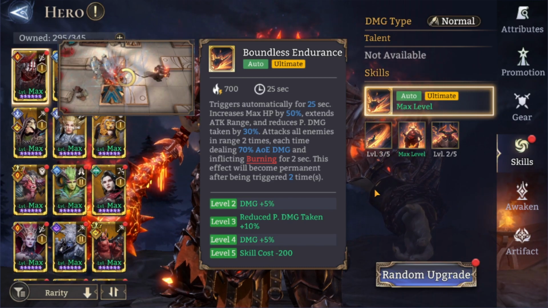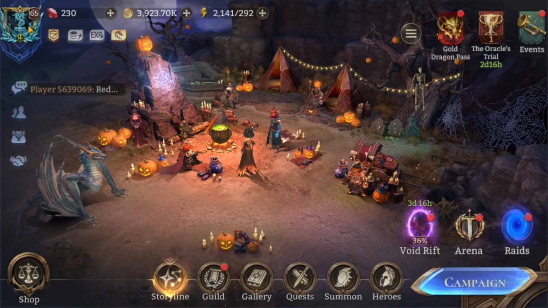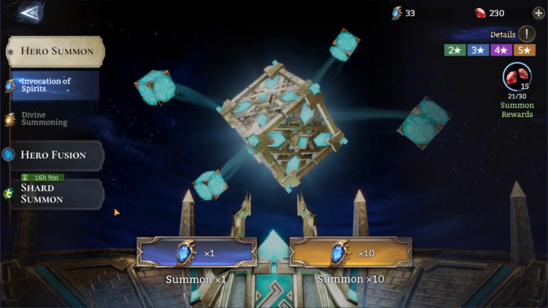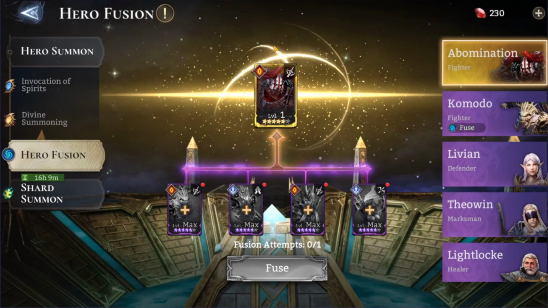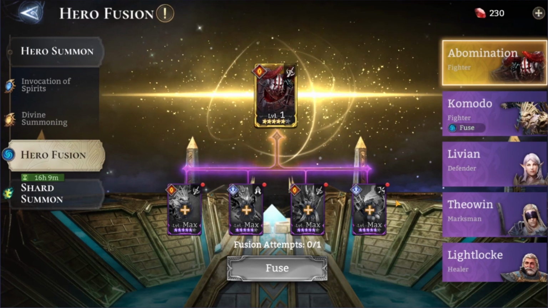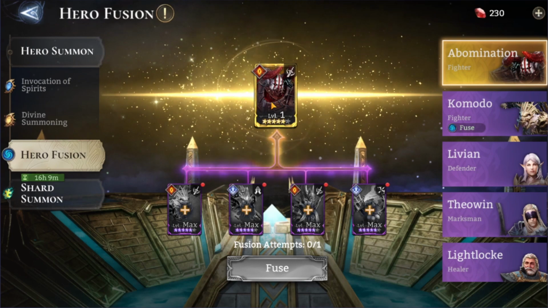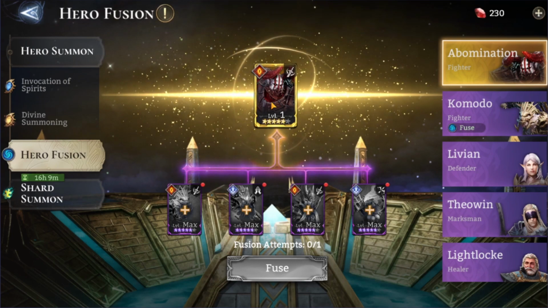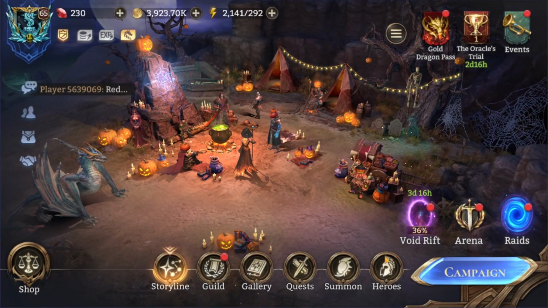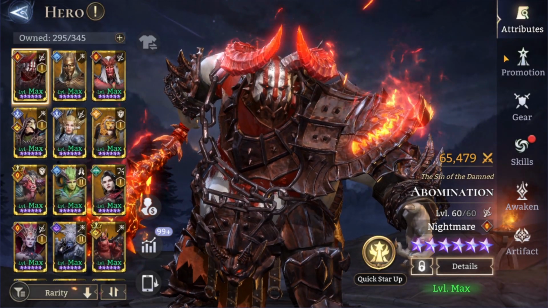So I think for me he's one of the best free-to-play heroes, and by that I don't mean you're going to receive him for nothing, but you can actually get him from the fusion, and this is very important, because if you got all these rares, for example I have all these rares, I can level up my Abomination one more time, or if you don't have Abomination you're going to finally get him. So yeah, the skills are very important for the specific hero you're looking for.